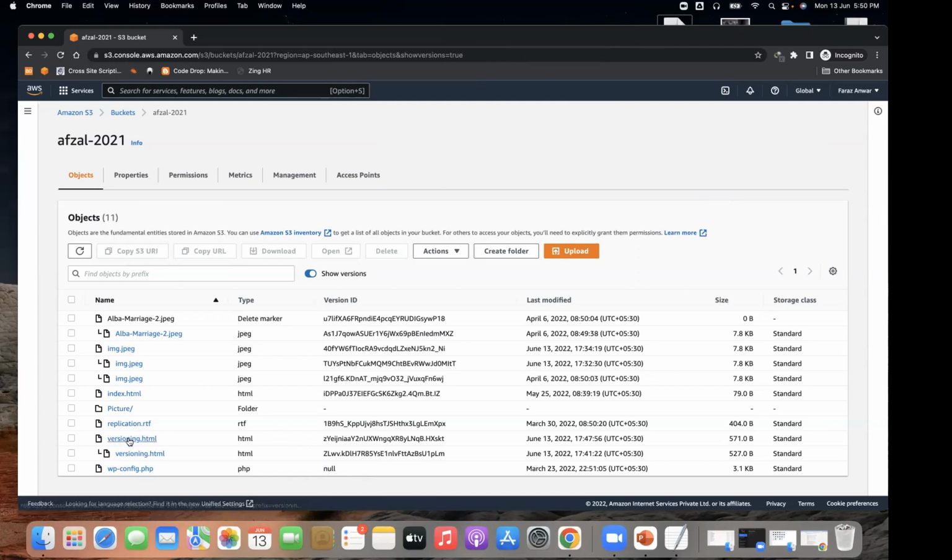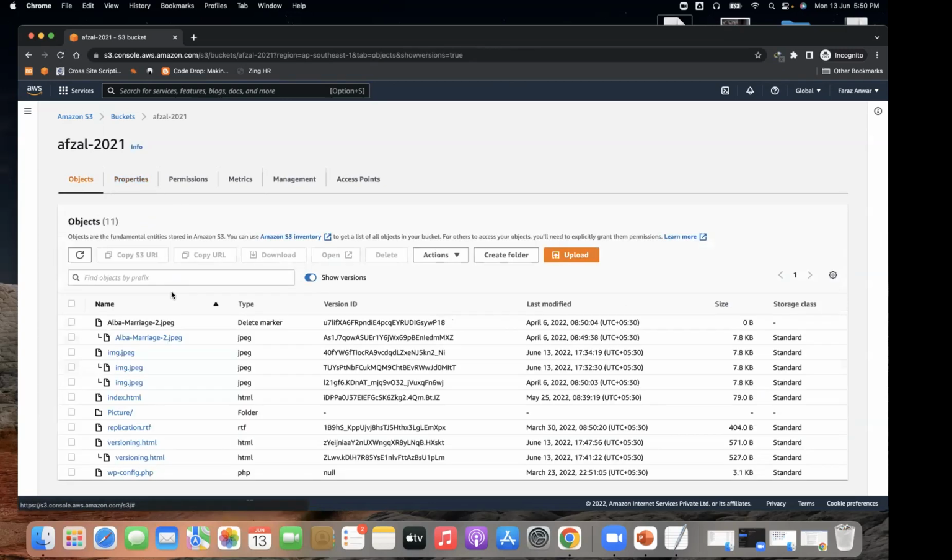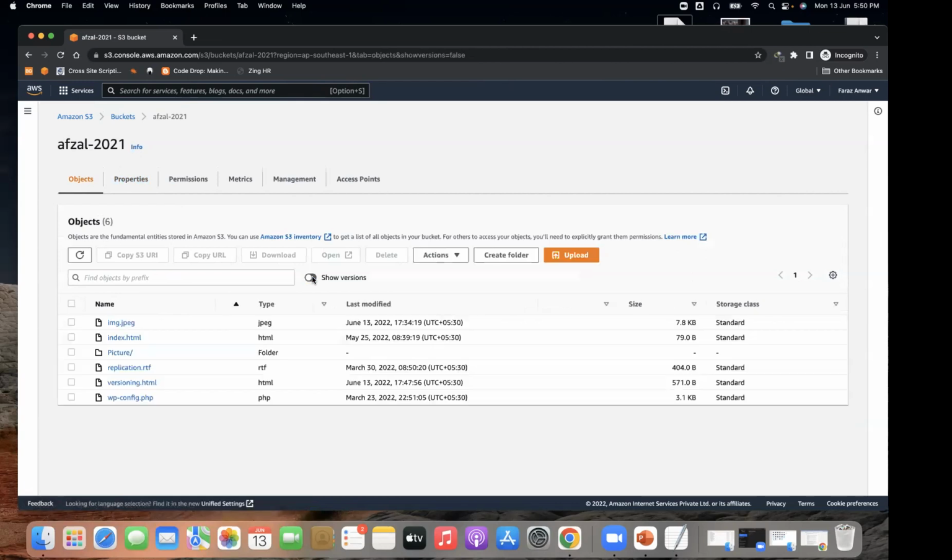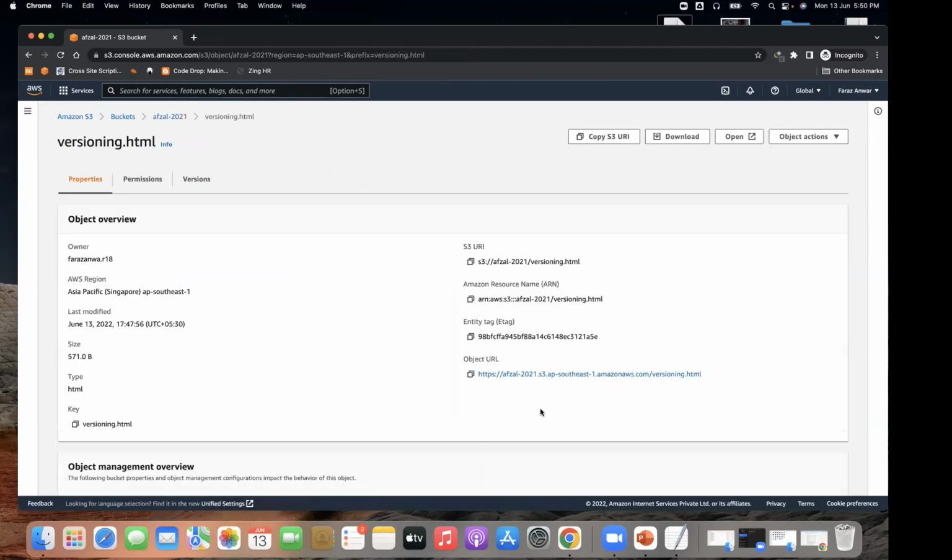And let's try to see the latest file. Let's go back to the objects and switch off the show versions option. And we know this is a new file that we have just uploaded. Now, my question to you: I have already enabled the public access of the file, but I have uploaded another file with the same name. What do you think? Is the public access still there or has it become private? I want your answer.